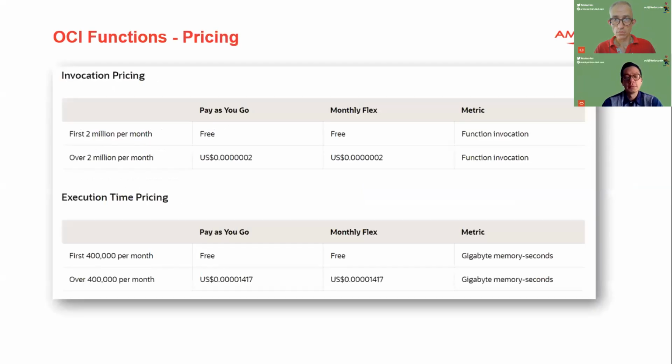Pricing. As you can see, the price per call is very, very low. So as you can imagine, probably this is targeted for a constant mechanism of receiving calls and putting them through functions in order for your application to work. But on the other hand, if you have a use case where you may think that functions are a good fit for you, then just take a look at the pricing, because it is extremely low. All right.